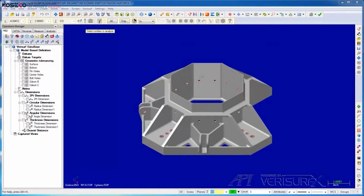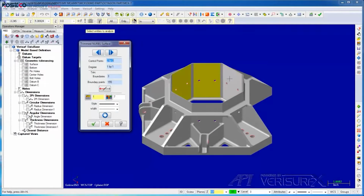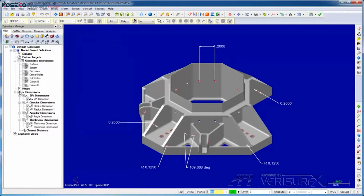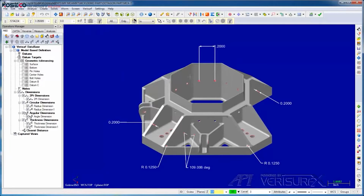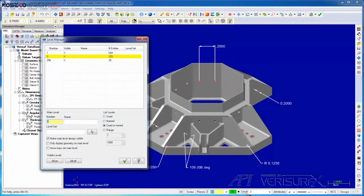Verisurf's metrology software is built on a CAD platform, giving it full CAD design capabilities. CAD is required for reverse engineering, but it's also very helpful when inspecting complex parts. For example, we can analyze the model, pull dimensions from the model, and even manipulate the model. In addition, CAD tools such as colors, levels, and attributes allow us to manage large part assemblies.